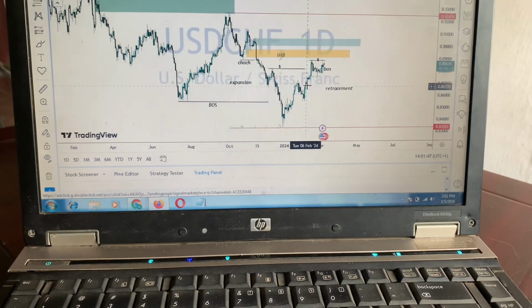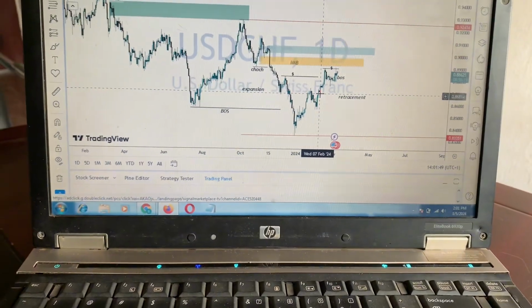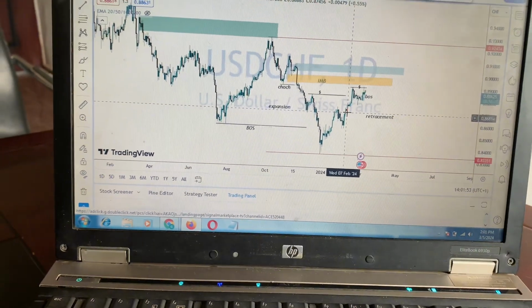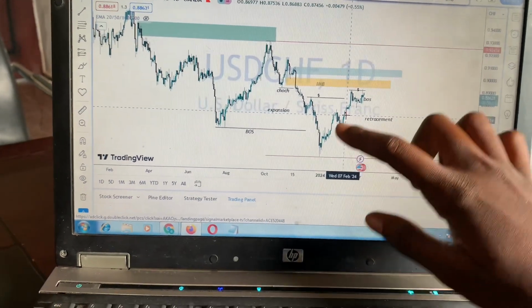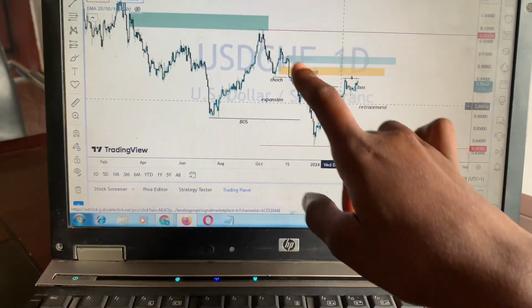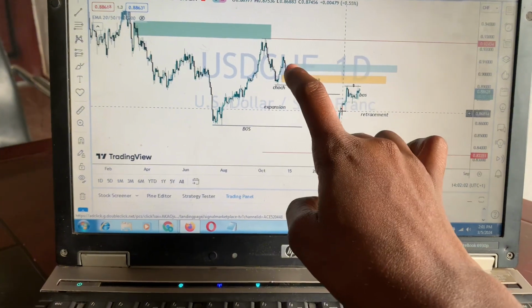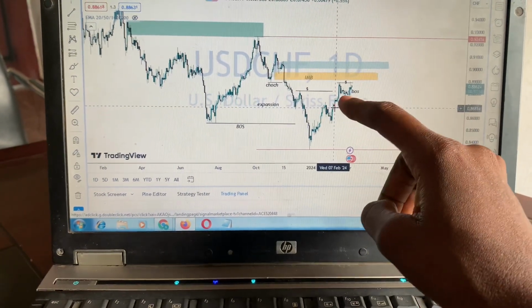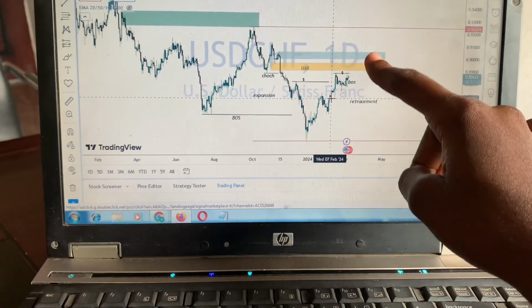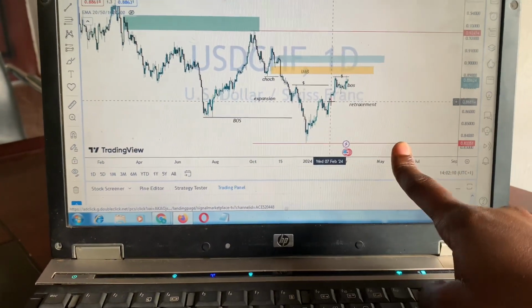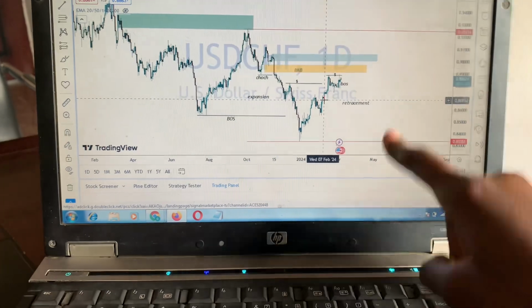And the overall direction from the monthly time frame, as we have seen on the monthly, is bearish. So which means we are going to be waiting for price to retrace back. At least look at where I'm looking. This place I put in this box is where I'm looking at. I'm looking at price to go back to that high and then begin to sell while we follow the higher time frame direction, which is sells.